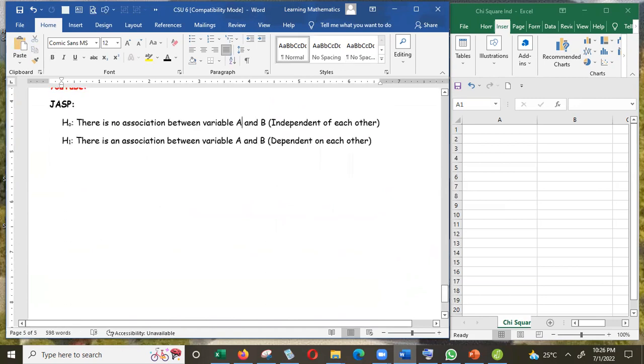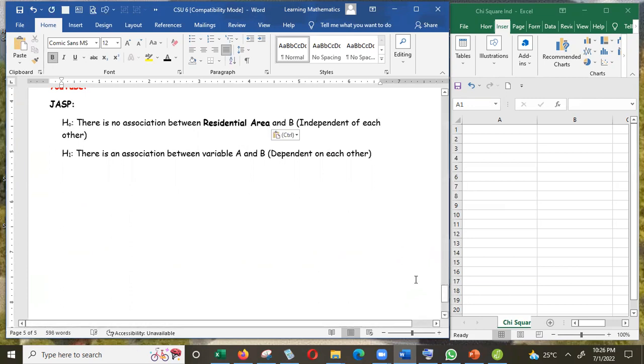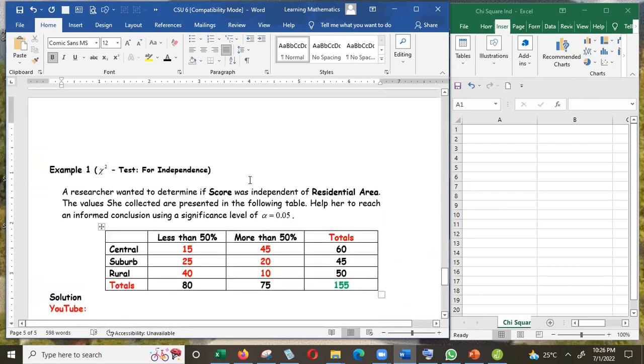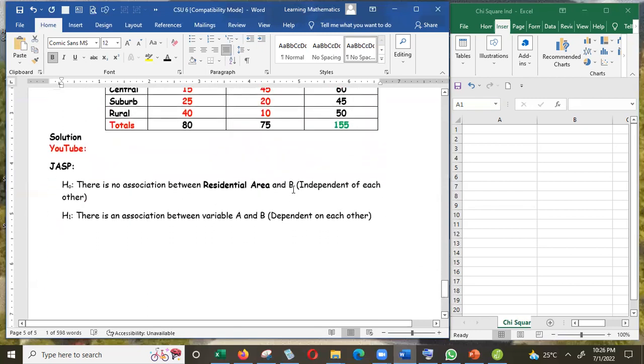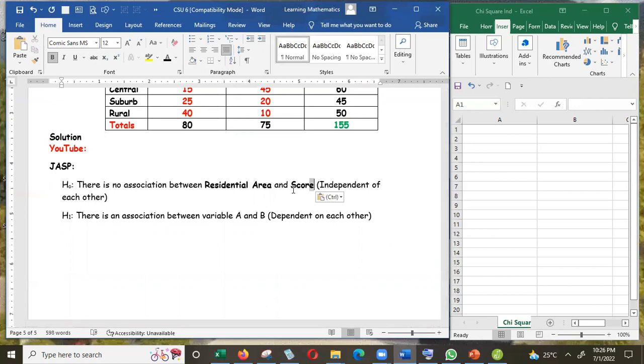Let's call it variable A. And the other variable is score, the response variable. Is there a significant relationship between the two? We can use the chi-square test for independence for that. The null is saying that there is no association, that they are independent of each other, and the alternative is saying that there is an association, they are dependent on each other.